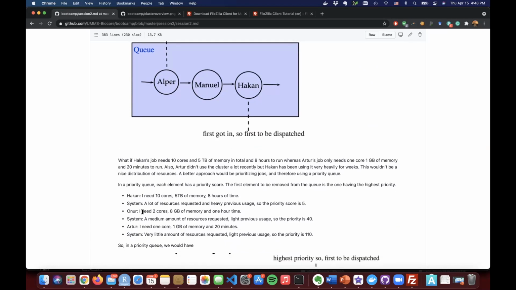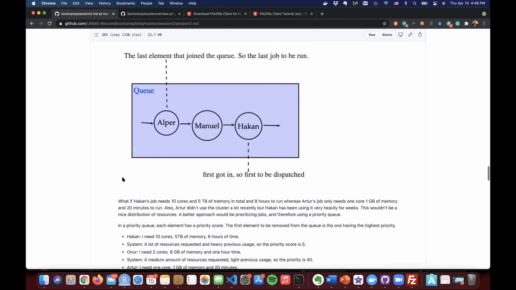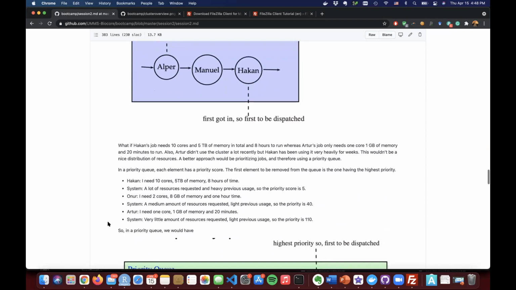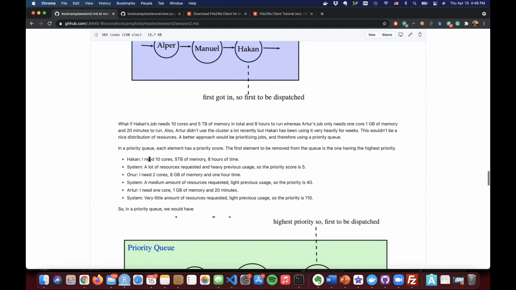But so you can read this and understand how it is working. But I can tell you the story here. So for example, Hakan says he needs 10 cores, 5 terabytes of memory, and 8 hours of time.